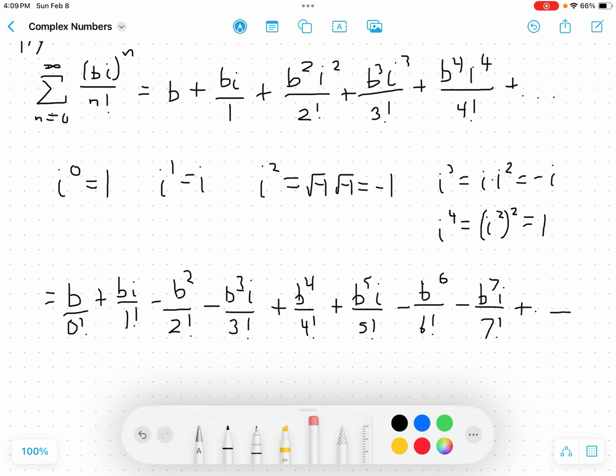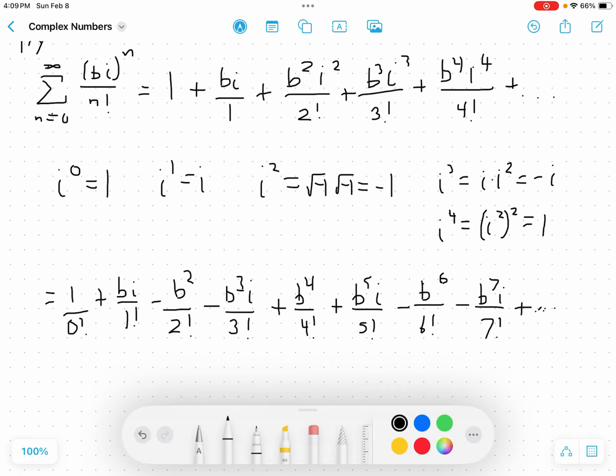So, analyzing this, we can see some pretty clear patterns. We're alternating plus, plus, minus, minus. The power on b, which actually, it looks like I did something wrong over here. This should just be b to the 0, which should just be 1. So let me translate that down here. So power on b keeps increasing, the factorial in the denominator keeps on increasing, but we've got this plus, plus, minus, minus, plus, plus, minus, minus pattern going on, and odd terms have an I accompanying them, even terms don't.